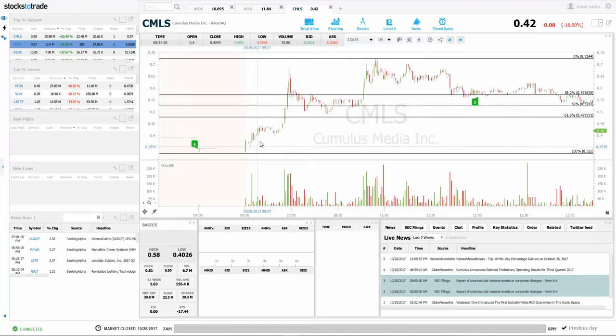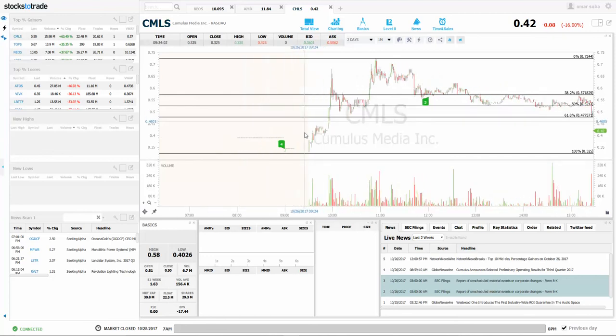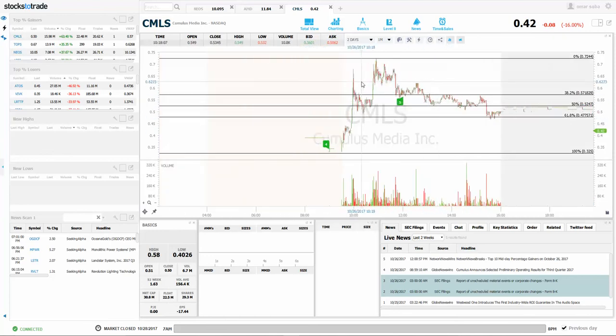So you see the spike, you see the gap up, it retraces back, and you got this initial retracement here. You got the spike up, it retraces, then goes sideways, and then it breaks back up. It's hard to explain, but watch some videos on it. It's actually very powerful. What I love about Stocks to Trade is that it actually sets it for you, which is very cool.